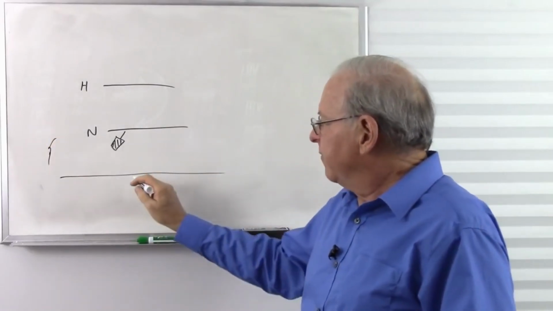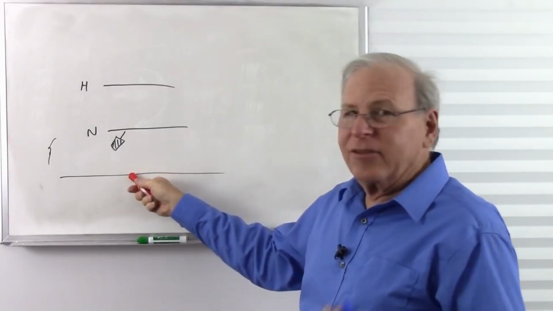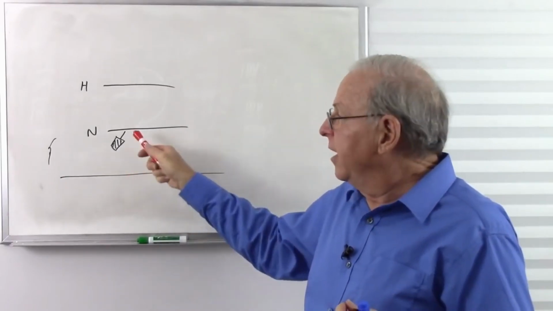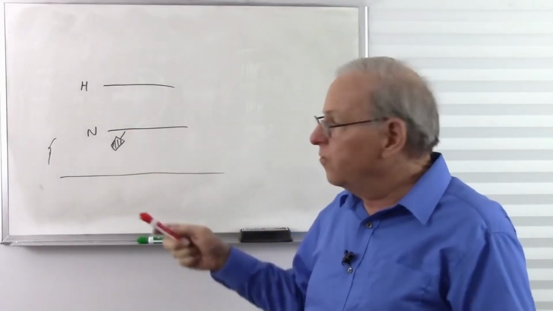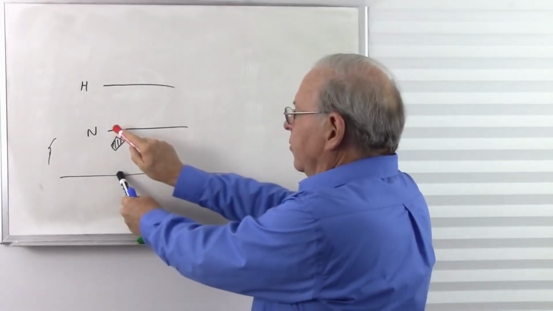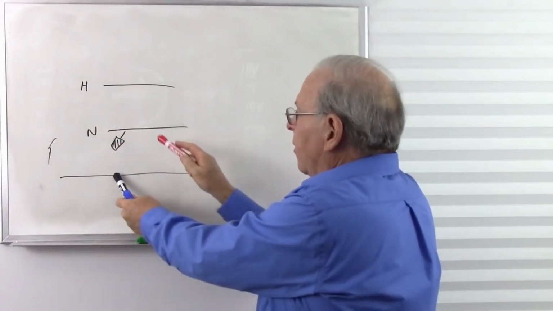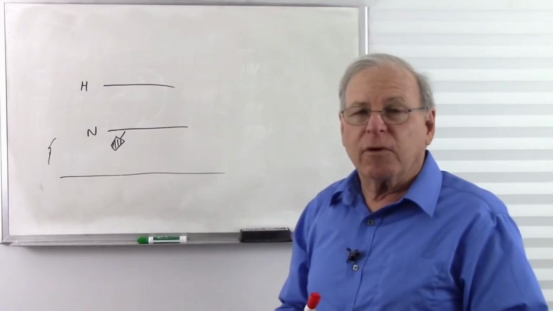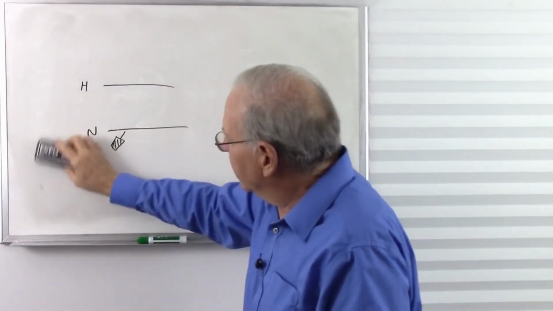Somewhere it's connected. If I put my red lead here, it's the same voltage as the neutral. So if the black lead is at the same voltage as the red lead, what do I read? 0 volts. So if I put my black lead at the ground and put my red lead at the neutral, what do I read? 0 volts. Okay? If I put my red lead up here, well, I read whatever voltage I have there. Let's take a look at that in a moment. Let's get this out of the way, get rid of the clutter.